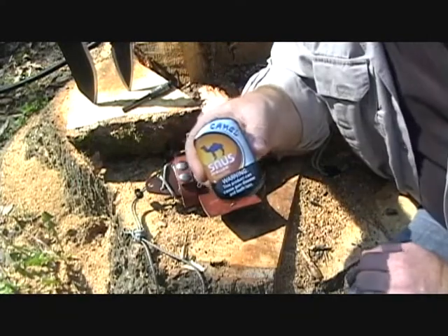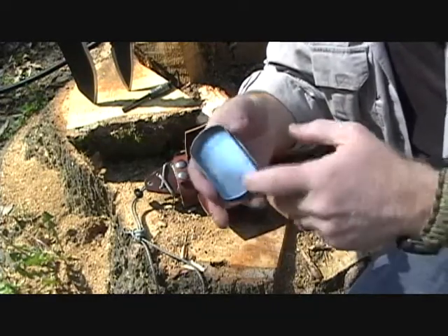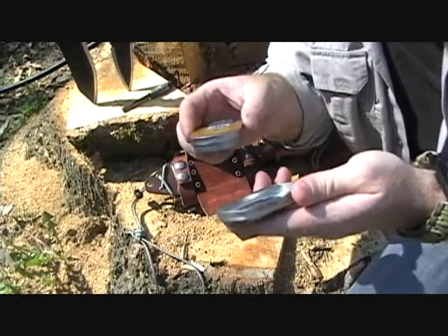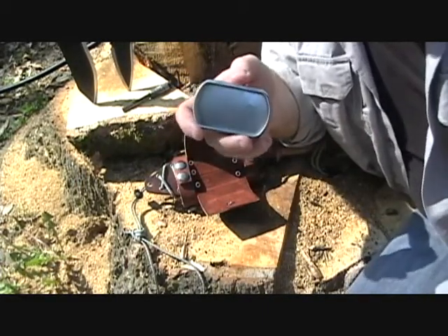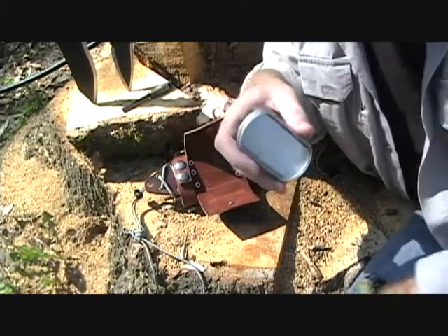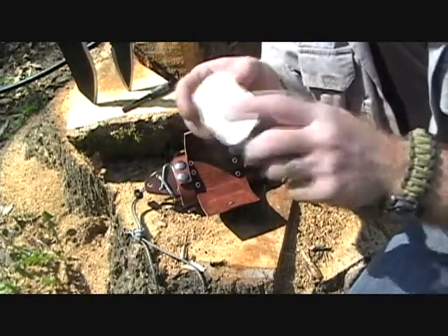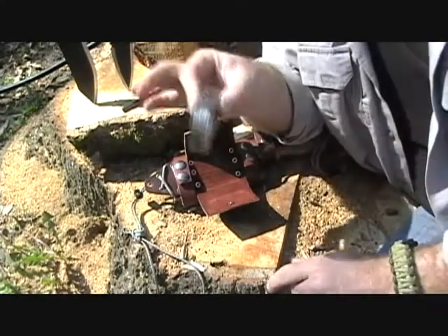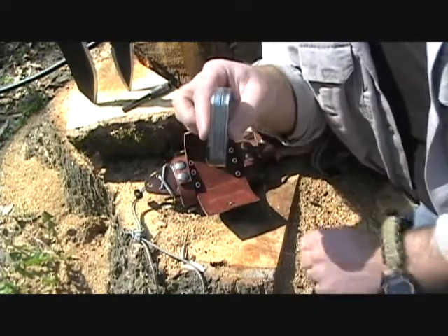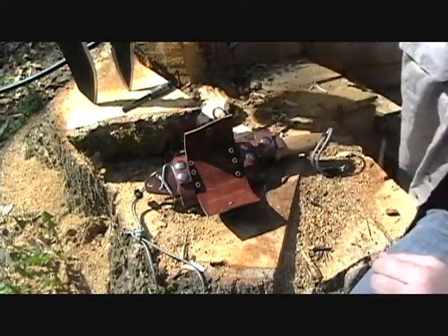Going further down, I like these small tins — not the tobacco product, but as containers. A lot of these small tins have a rubber seal inside the cap. I am not saying tobacco is a good thing, I'm deadly set against it, but I do like these tins. It's small enough to keep items in, closes well, and has a waterproof seal. You can also take a piece of tape and secure it around the outside for a better waterproof seal, and the tape itself is something you can use as needed.